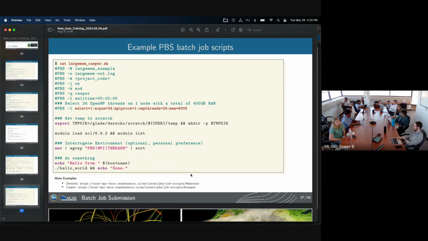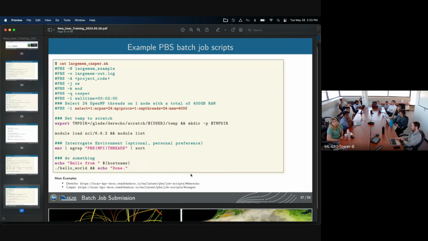And then, looking here, another example points out a single node job that only uses OpenMP. And so you can see the select statement is highlighted here. We're selecting one node, 24 CPUs. We'd only have one MPI process, and then 24 OpenMP threads. This is just a slightly different way to request a job with a different workflow. At the end of that, you'll notice there's the mem flag or parameter for the select statement. That is how, if you wanted to target a large memory node, you would specify the amount of memory that you need. Or if you know that your code needs 235 gigabytes of memory, you could specify that here, and it would ensure that it would allocate that much.